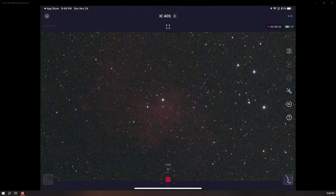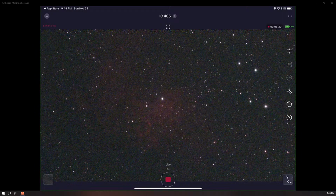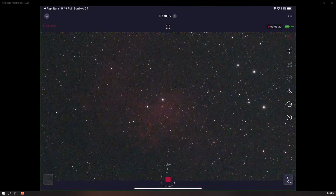I'm currently sharing my iPad screen of the Flaming Star Nebula. I probably only have maybe an hour of this before it disappears in the clouds in a pretty bad area, but so far I have 6 minutes of it, and it looks okay. I'm going to give this another few minutes, and then we'll test out the AI denoising feature. I already tested it out just to see what it looks like.